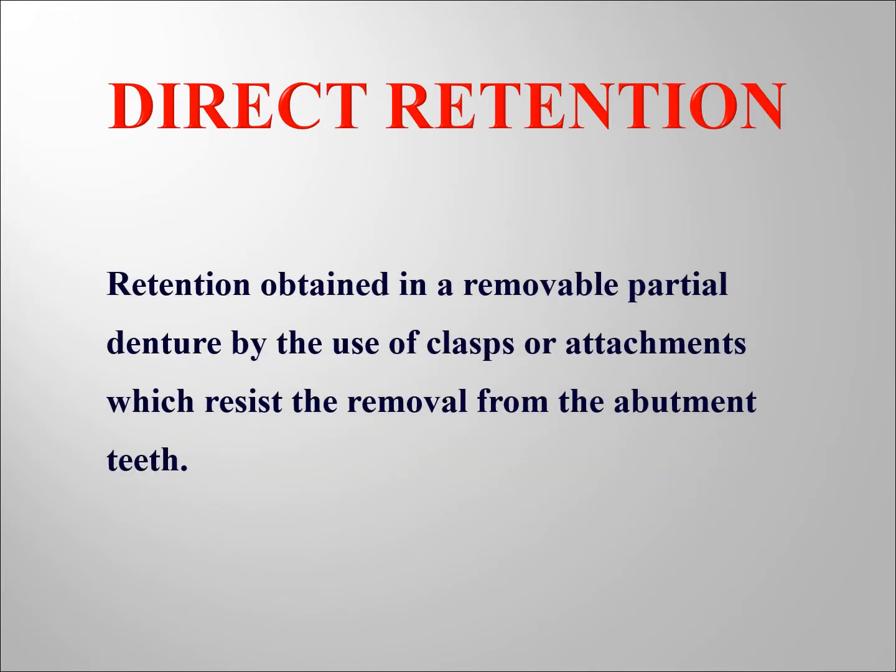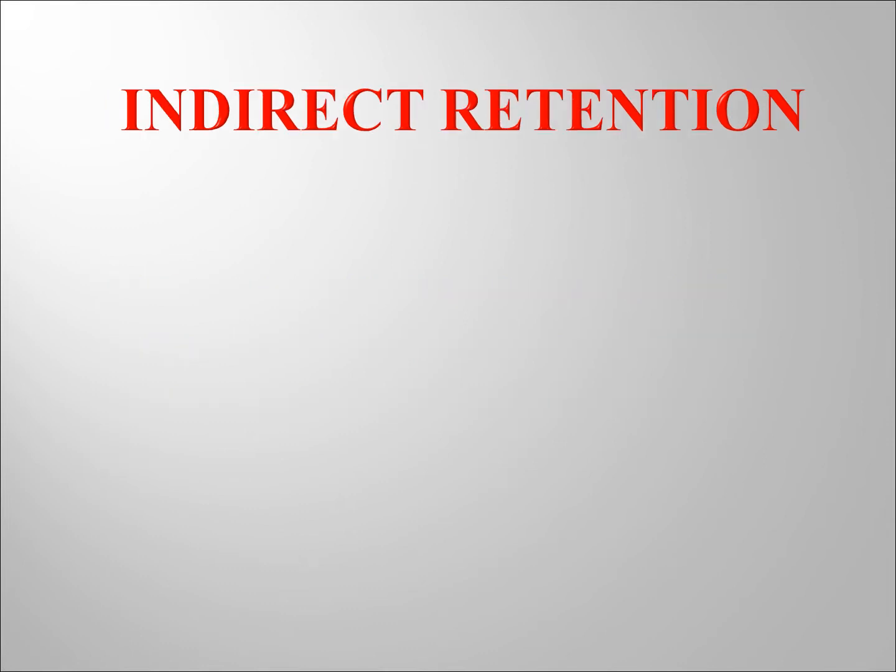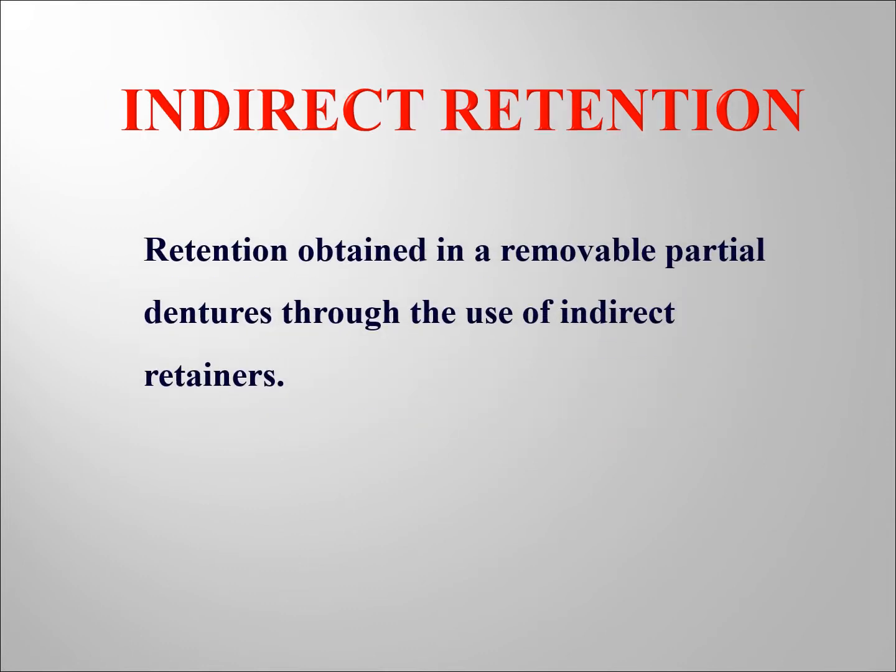Now, direct retention is the retention obtained in a removable partial denture by the use of clasps or attachments, which resist the removal from the abutment teeth, as opposed to indirect retention, which is obtained in removable partial dentures through the use of indirect retainers, which we will talk about at the end of this lecture.